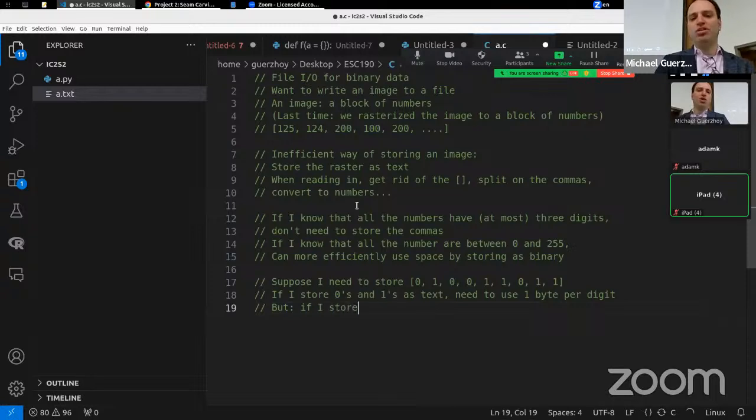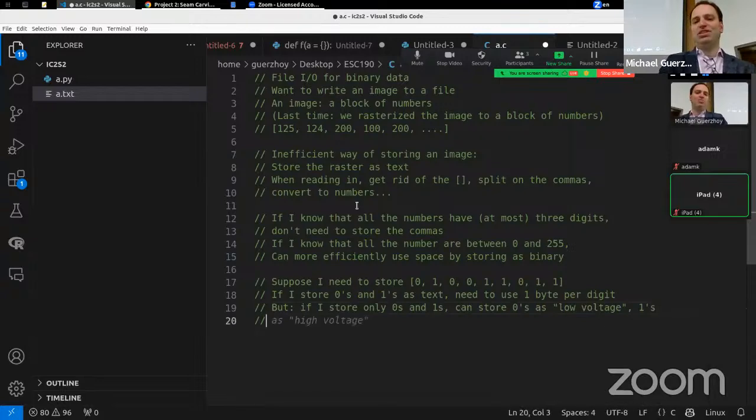But if I store only zeros and ones, I can store zeros as low voltage and ones as high voltage. That's what happens.